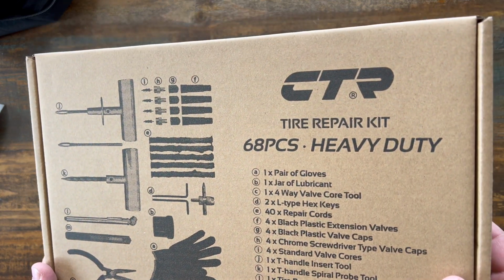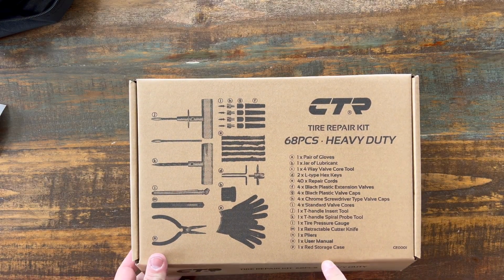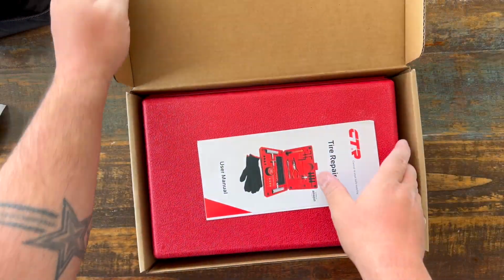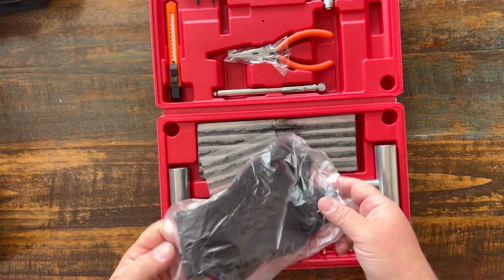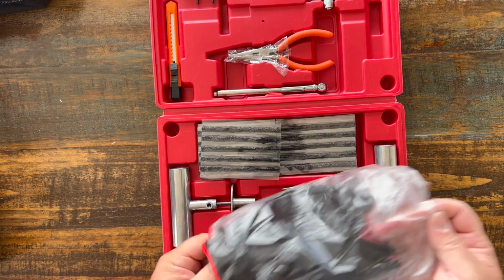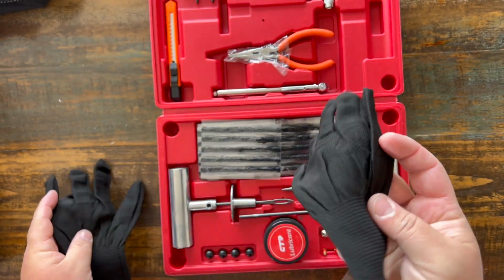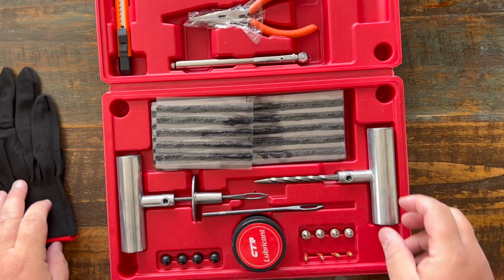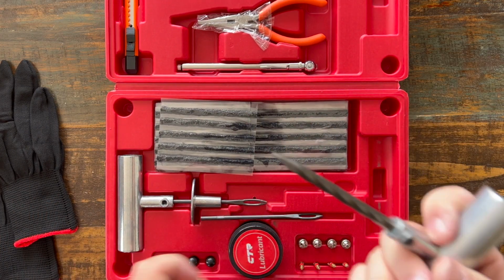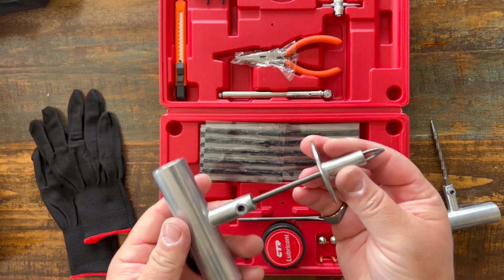All right, this one comes in from CTR. This is a tire repair kit, and we'll open up that really nice box, and you can see you have all of the tools that you need for tire repair inside of there, nice and neat, plus some gloves that you could put on. They might be a little bit small for some hands, but they will keep your hands from getting greasy. It comes with the T-handle spiral probe tool, the T-handle insert tool.